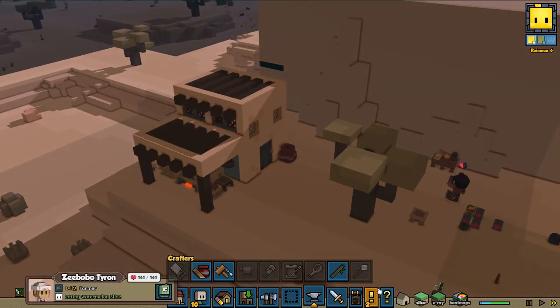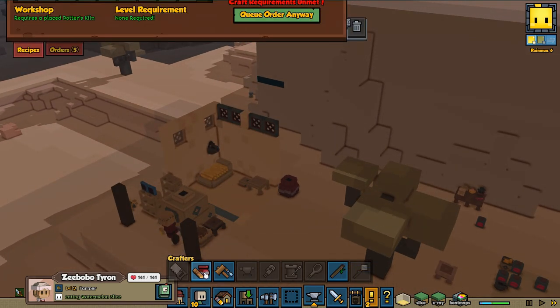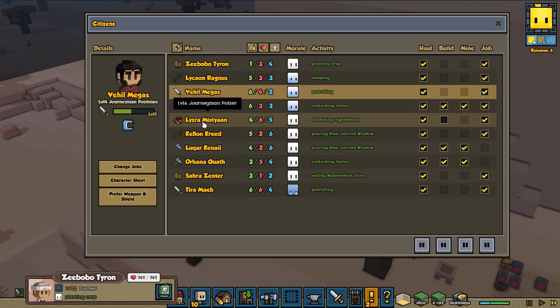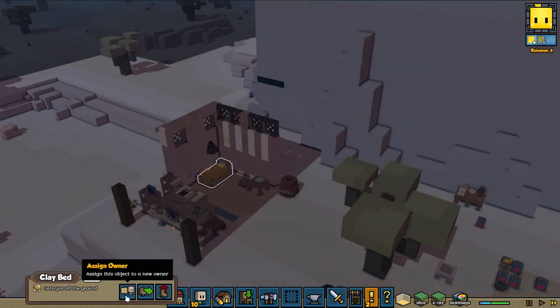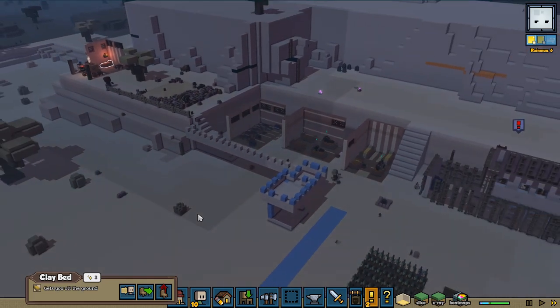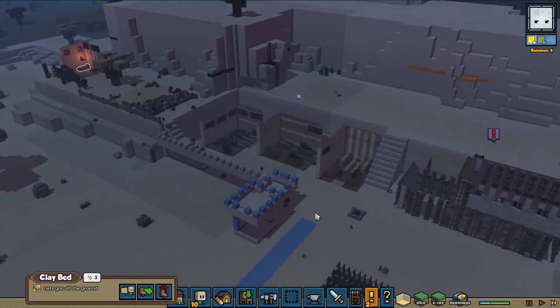I guess we got... If you're the pottery girl, what's her name? What's the name? I guess she doesn't have to share a bed. Lysra will have her own bed for now. You're the pottery girl, so you get your own bed. And, well, I'm sorry, Drosnik, but we haven't got a building for you yet.